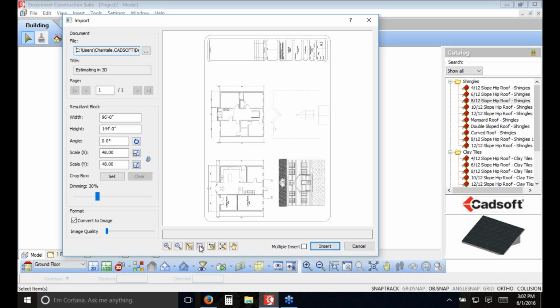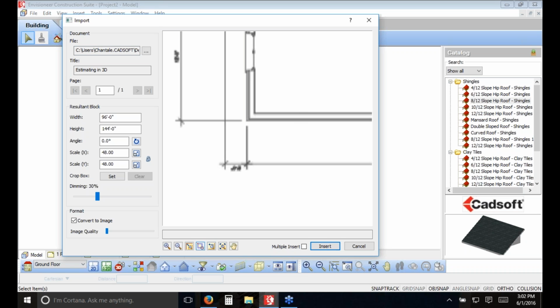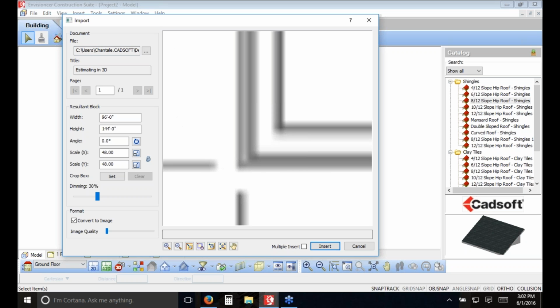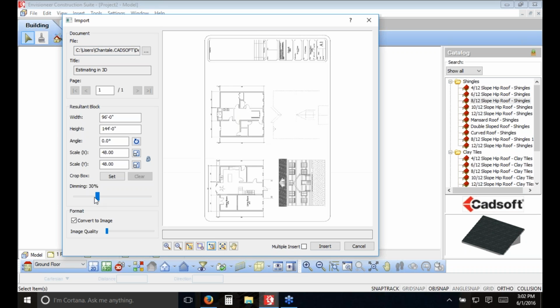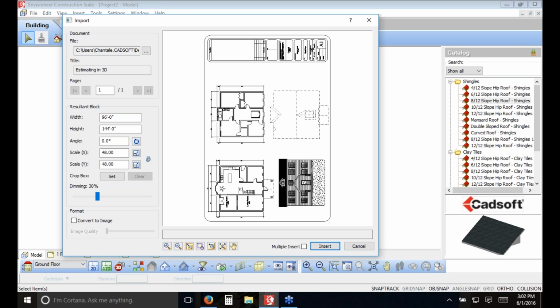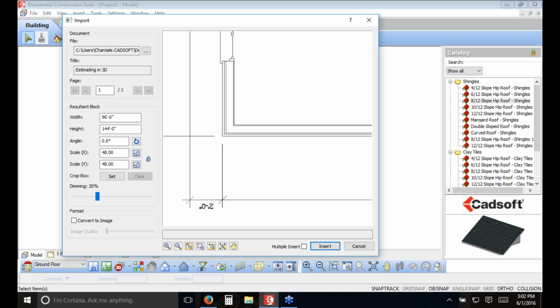So if I zoom in on this PDF on my screen right now, you notice the more that I zoom in, the worse it's going to look. It's going to look very pixelated because it's a raster. It's been scanned. Down the lower left-hand corner of my screen, I'm going to uncheck Convert to Image. This will see if it is a vector PDF, and now the more that I zoom in, the better it will look. It recognizes the crispness of those lines and text and dimensions that I have as part of this PDF.